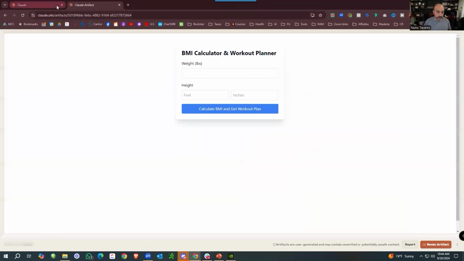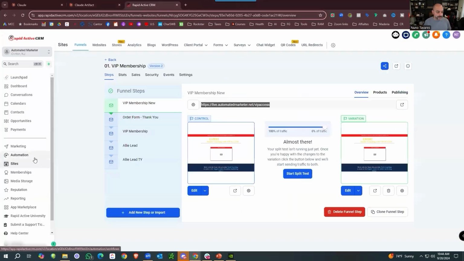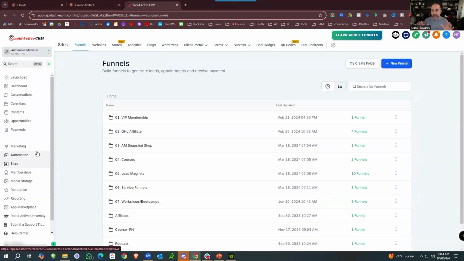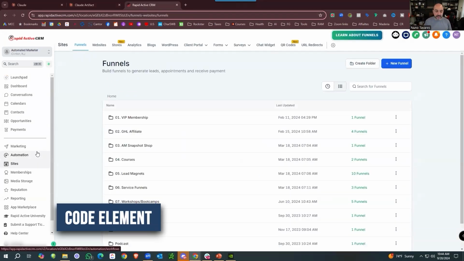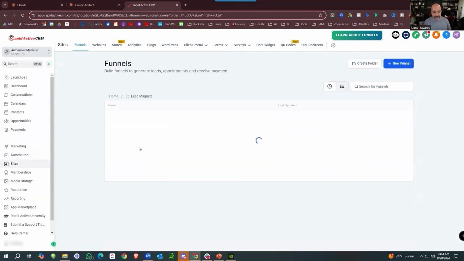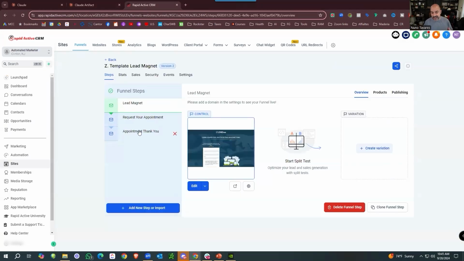The other cool thing is for everybody that is using something like HighLevel or WordPress. If I'm using HighLevel and I wanted to put this into a site, I'm just going to go to one of our sites here, and this will work on any platform online that has a code element. And a code element is just something you can kind of drag in, right? So I'm just going to go to lead magnets right here, and I can't break anything or else my partner will kill me. But for instance, I'm just going to add it to the bottom of this thank you page, just giving you an idea what it looks like.